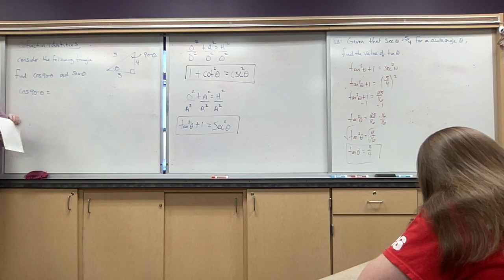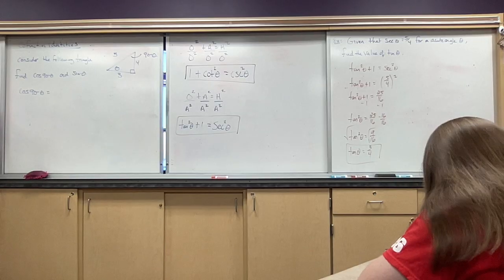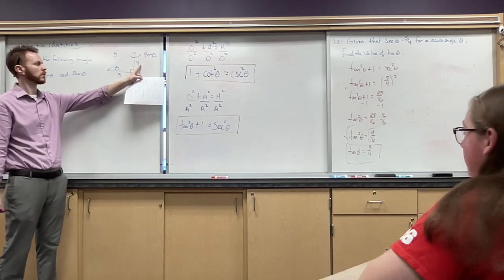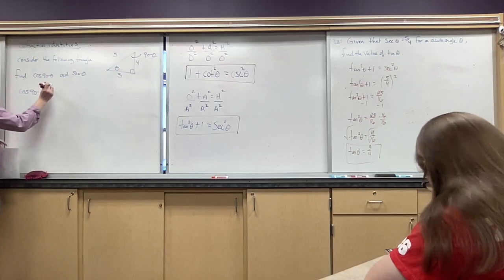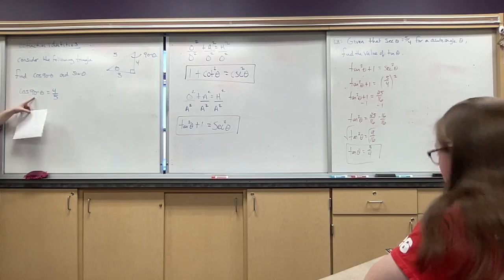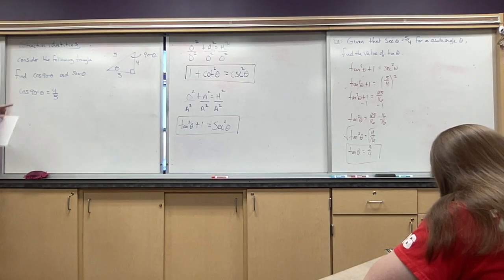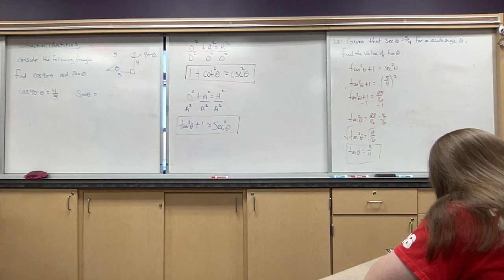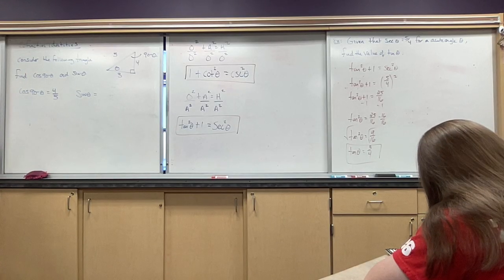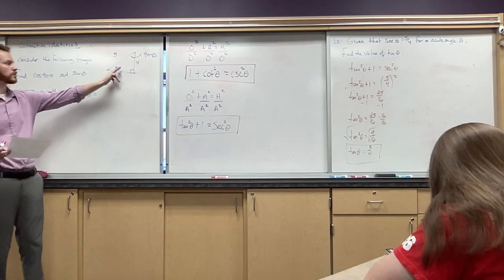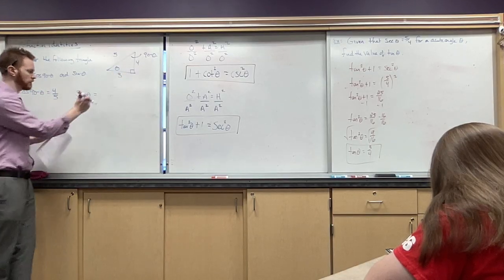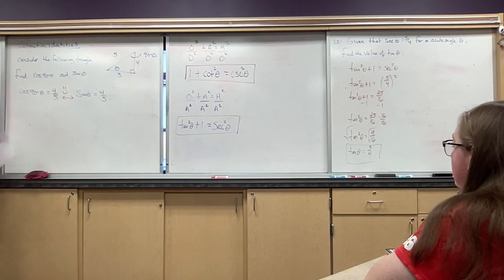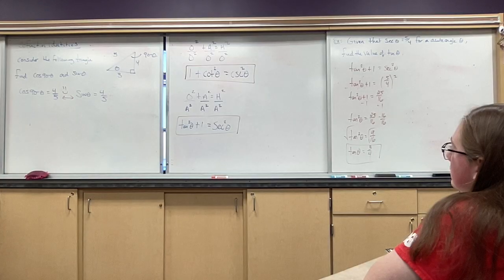So cosine deals with what two sides? It'd be adjacent and hypotenuse, right? So here's my angle. So adjacent would be 4, hypotenuse would be 5, so 4/5. Okay, so this angle in relation to cosine is 4/5. Now sine of theta. Okay, so sine of theta is your opposite side over hypotenuse. So here's theta, opposite would be 4, hypotenuse is 5, you get 4/5. So, hey, they're the same, the absolute same, okay?